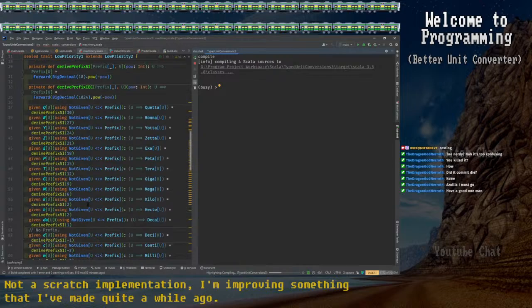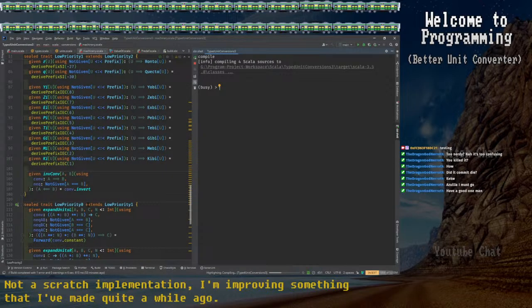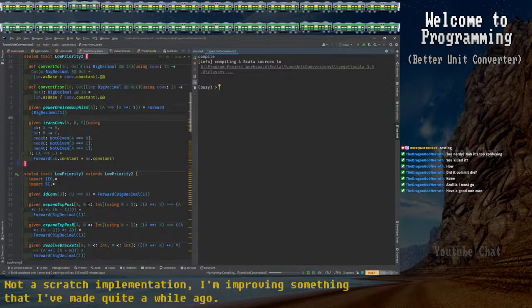Actually, where did invert go? Oh, it's here. We were doing so well. We got error messages and now we're no longer getting error messages.